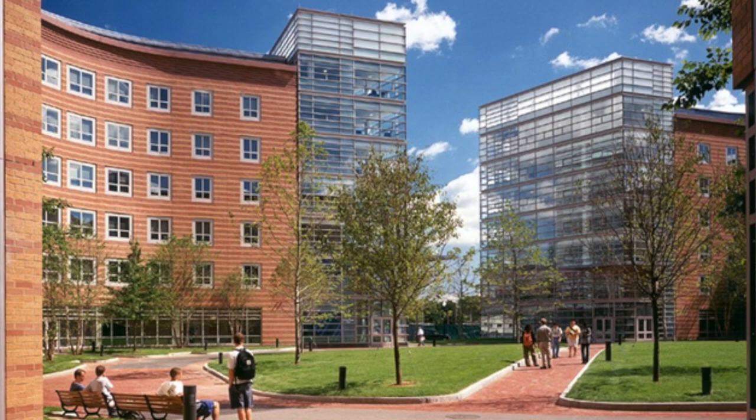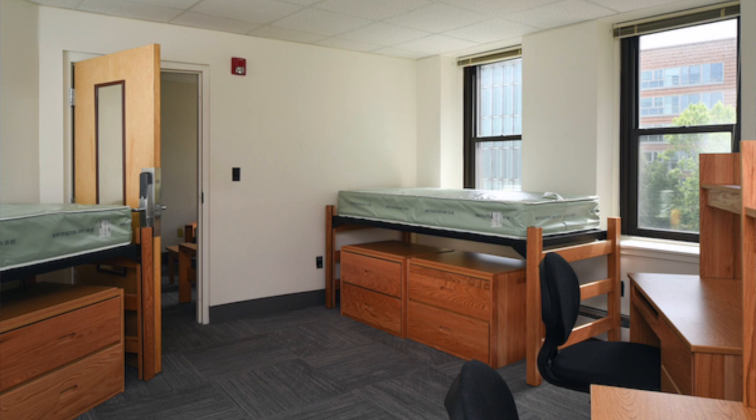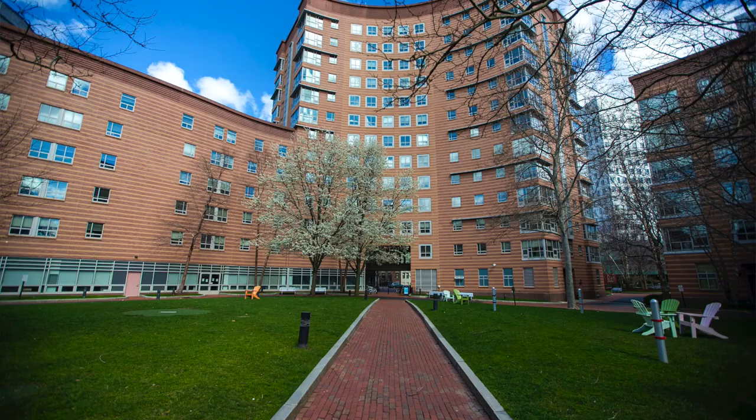Let's talk about the on-campus cost. It's somewhere around $1,300 to $1,500 per month, which varies from hall to hall — some are luxurious, some are more basic because those are leased by Northeastern University. In terms of location, it's absolutely close to the university — it's in the university, so you don't have to worry about that.